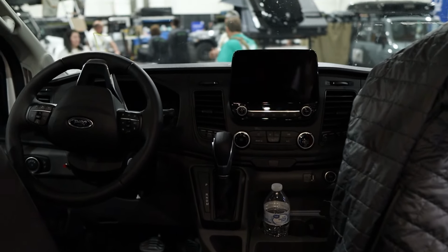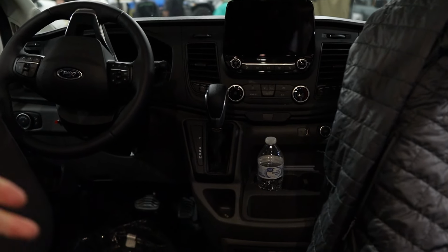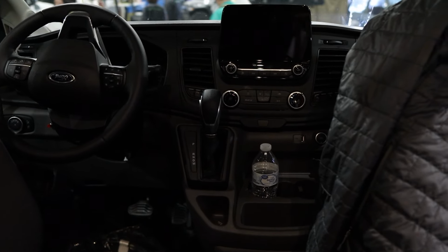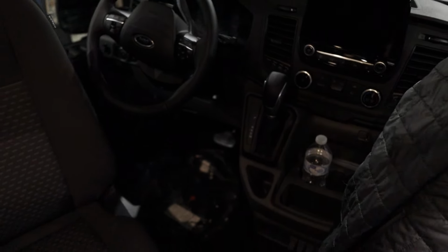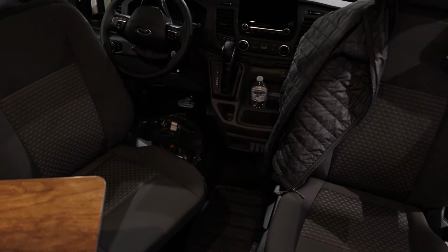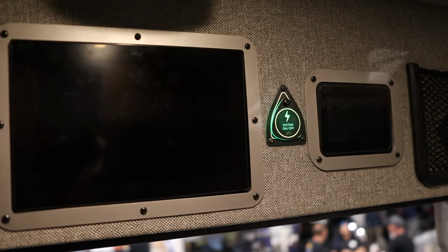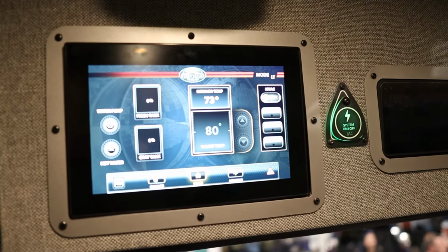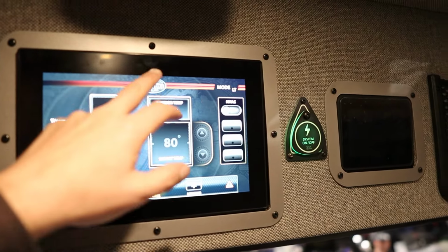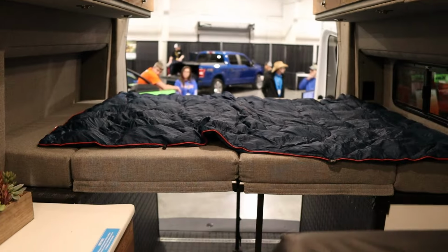I like that. But other than that, it's kind of a more loaded out Transit as opposed to a loaded out Sprinter. So you have a lot of similar features. It's not missing a lot, just a couple that may not be an option, or it may have something the Sprinter might not have. Because of the slope at the front end, they don't have the monitor and stuff here. It's actually above the door over here for controlling your whole system. We'll have more on that when we do a full walkthrough review of ours.